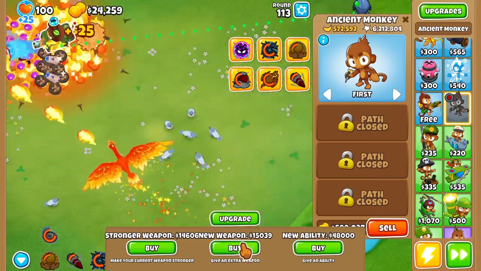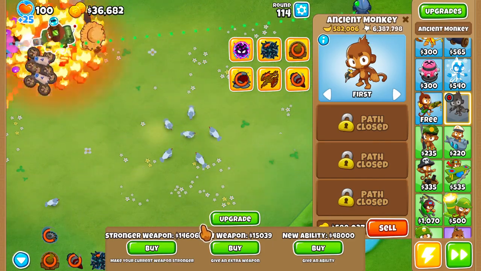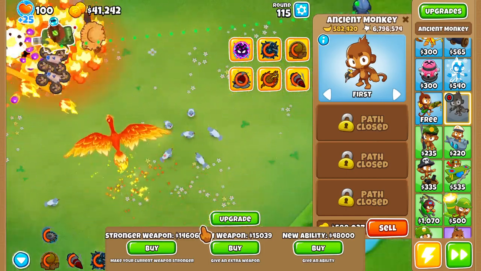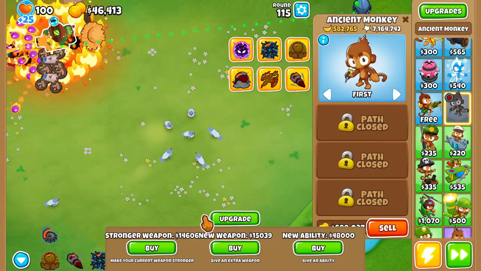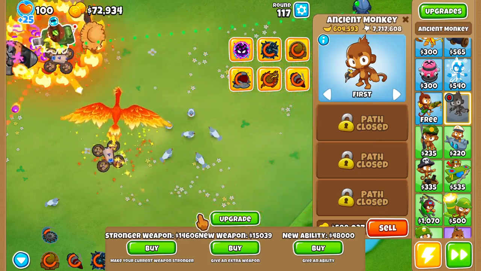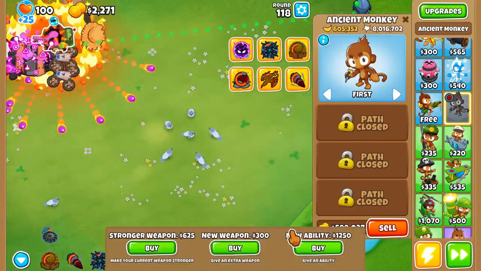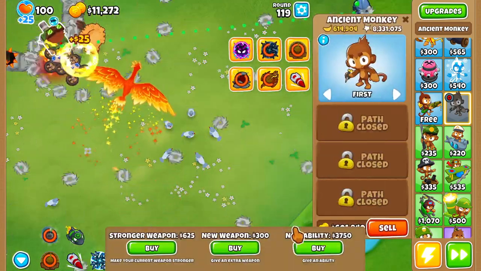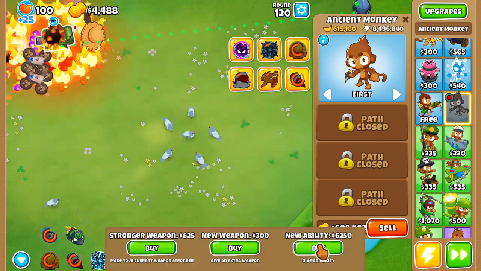I'm really just not getting any money-making abilities. Okay, I'm very much so surprised by this. So I think I might just save up for the advanced ancient monkey upgrade. It really doesn't seem like I'm gonna get any more abilities that are gonna give me money, other than the ones that I already have. Carpet of spikes. Come on. Where are the money-making abilities? This is ridiculous.